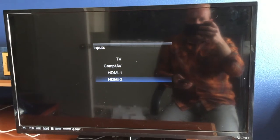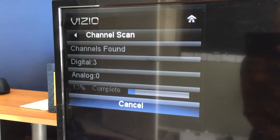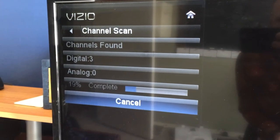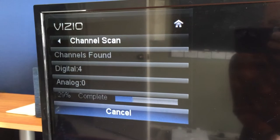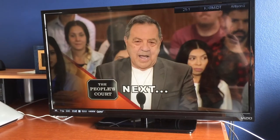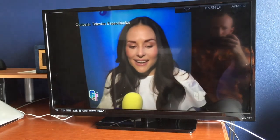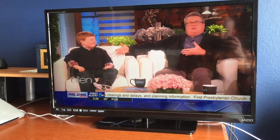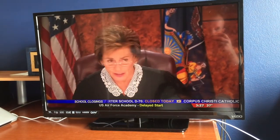Let's go ahead and turn this thing on and see how it works. You can see the TV is fired up. Make sure your input is set to TV. Once your antenna is plugged in, you may have to do a channel scan if you're setting up your TV for channels for the first time — you can usually find this in your TV settings. It's cruising along; it usually takes up to three or four minutes depending on how many channels and how fast your TV is. I'm going to flip through a few channels and look for the HD channels. You can see the picture looks good and the antenna is working great — I can sit here and watch some Judge Judy, a game, or anything else available on the free HD channels.